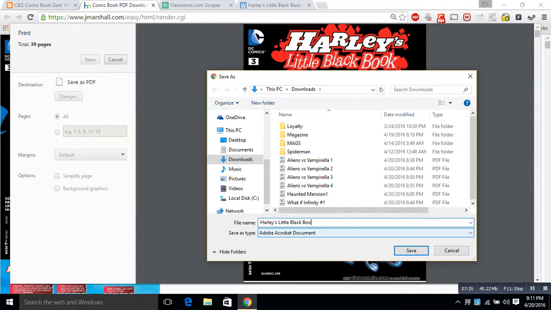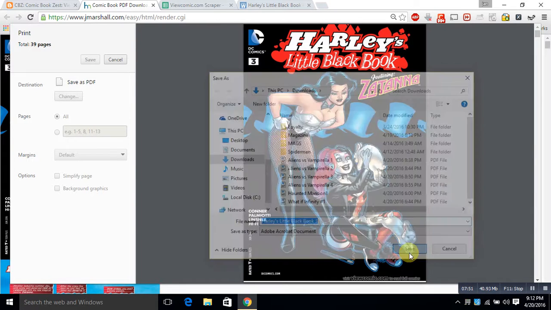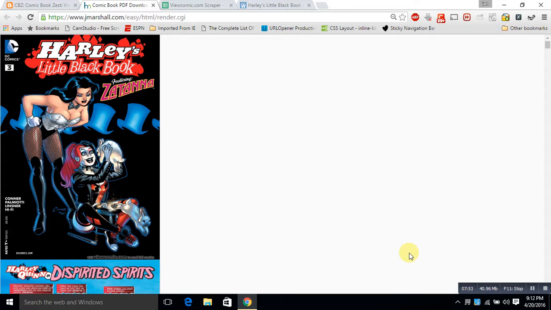At this point, we can close out the web page that had opened from the PDF download, and we can go ahead and open our folders. In my case, my computer is set up to do everything in downloads.